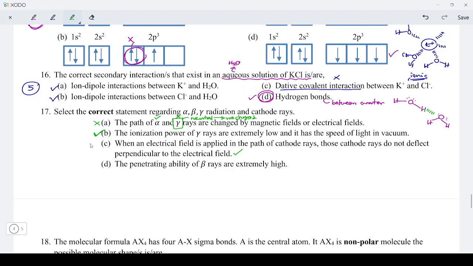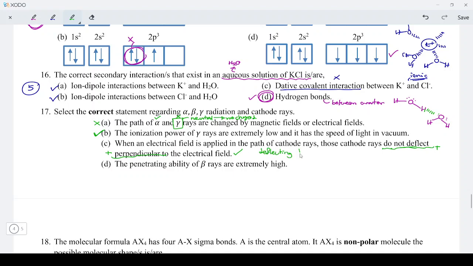Understood? In a magnetic field they do deflect perpendicular, but in an electrical field it's not perpendicular. So there might be a problem with this one. Some people may take this as wrong, because of seeing this part, like I did. So it's not only this, right? There is another part added here. This part you also have to add. Then think about the statements. Okay, so it's not deflecting perpendicular, it's deflecting towards.